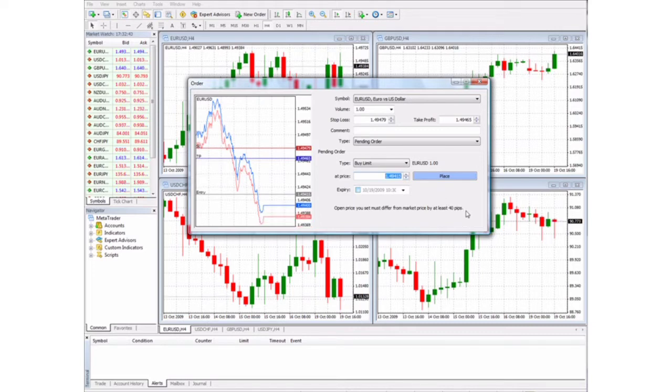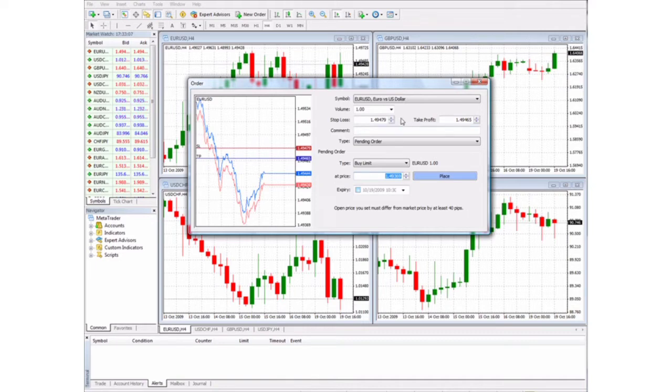And I believe this is going to be different with different brokers, because not all brokers have the same margin requirements necessarily, so their requirements for the placement of orders are different as well.